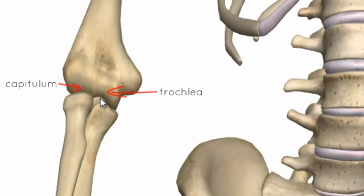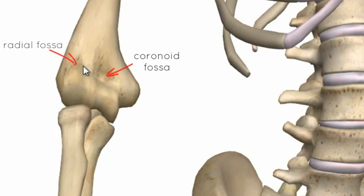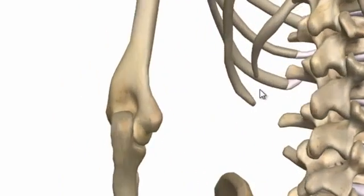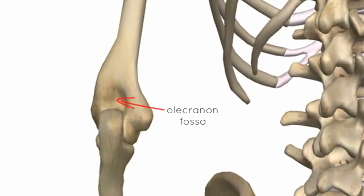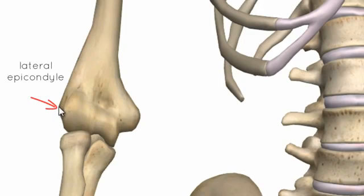So just a few other points about the distal humerus which are worth noting. You've got three fossae, so you've got the coronoid fossa here, the radial fossa here, and on the back of the humerus, posteriorly, you've got the olecranon fossa. So three fossae, and you've got the epicondyles, so you've got the lateral and the medial epicondyles.